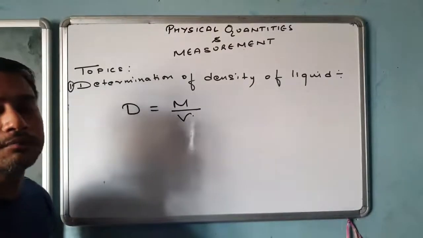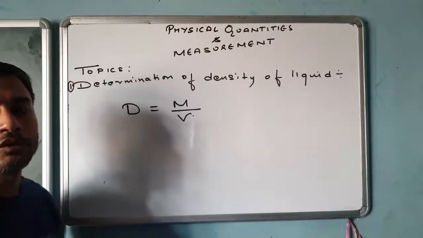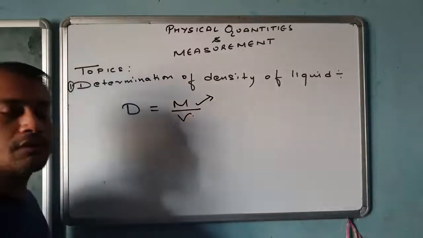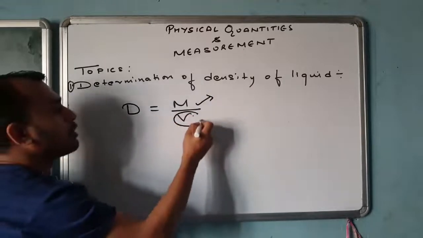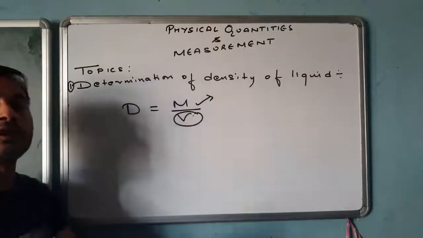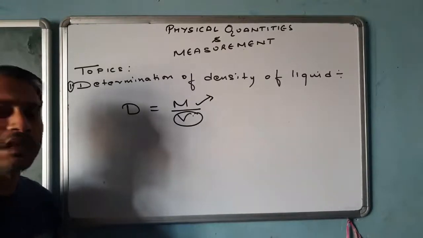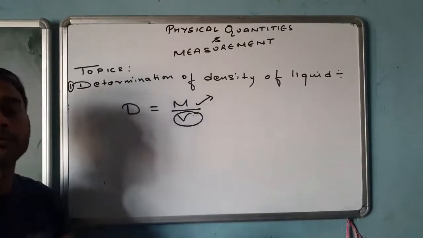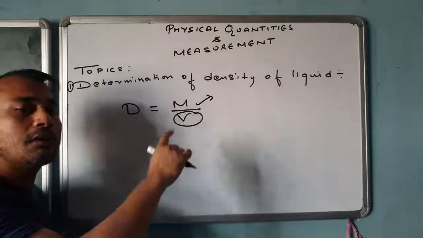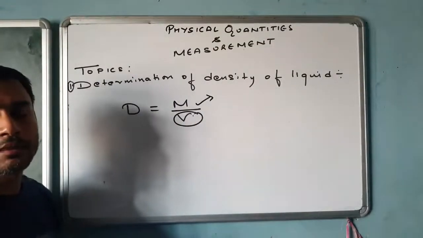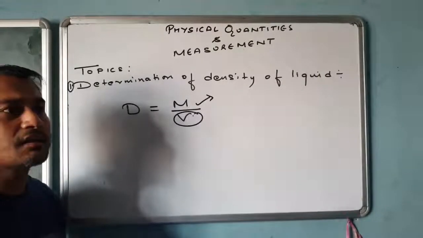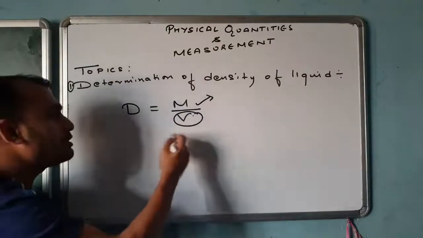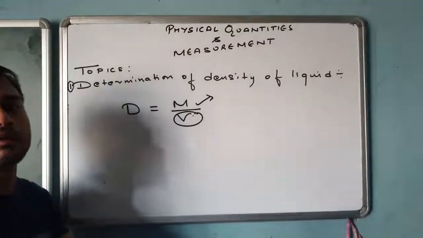So far we have already learned how to find the density of solids. Usually to find the density of a solid, we measure its mass by the use of a physical balance or a beam balance, and we measure its volume by the use of an appropriate formula. If the shape is regular, like a cube, cuboid, cylinder, or cone, proper geometrical shapes, then the volume is calculated by its appropriate formula. But if the shapes are irregular, like a stone, which does not bear any shape, then to find the volume we make use of the displacement method, which we have already learned.